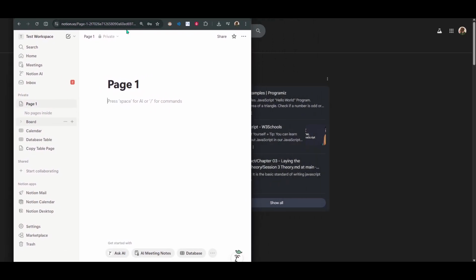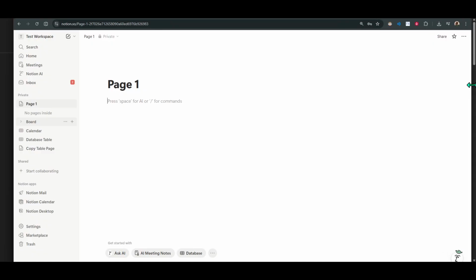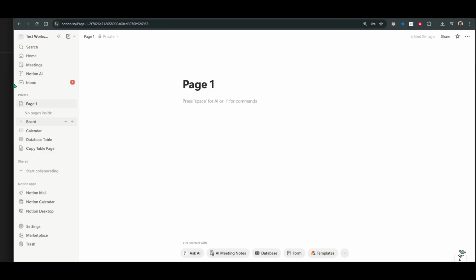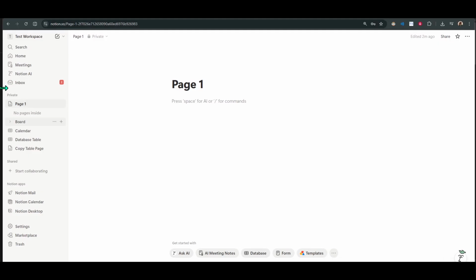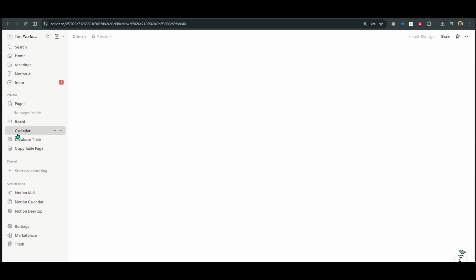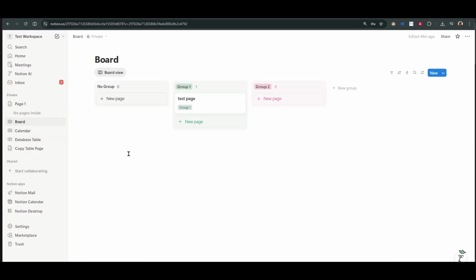First, start by opening the exact Notion page you want to print. Make sure you're on the page that contains the content you need and give it a quick scan so you know everything you want is visible on screen. This helps the print preview reflect what you expect to see.